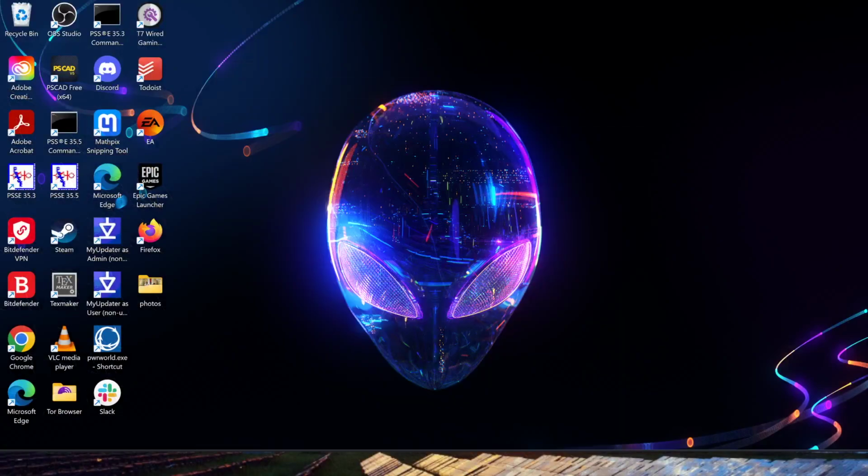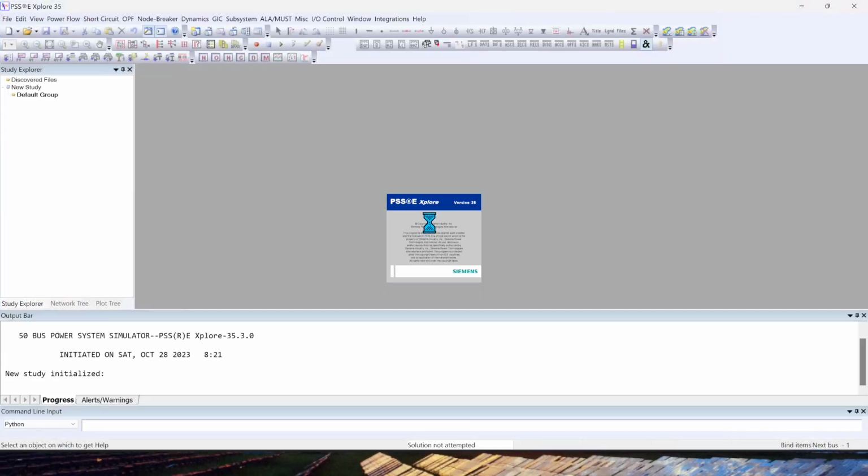So after we launch PSSE, there are two methods. One is launching PSSE and then accessing the documentation through the interface. Or second, to locally browse the files in your local hard disk. So I'll show you both the methods and highlight which are the documents we will more frequently refer to.